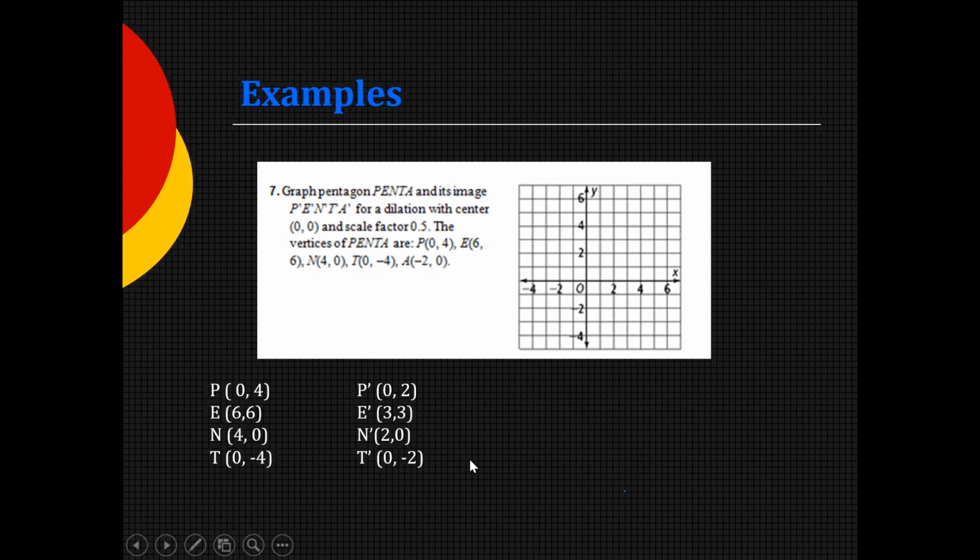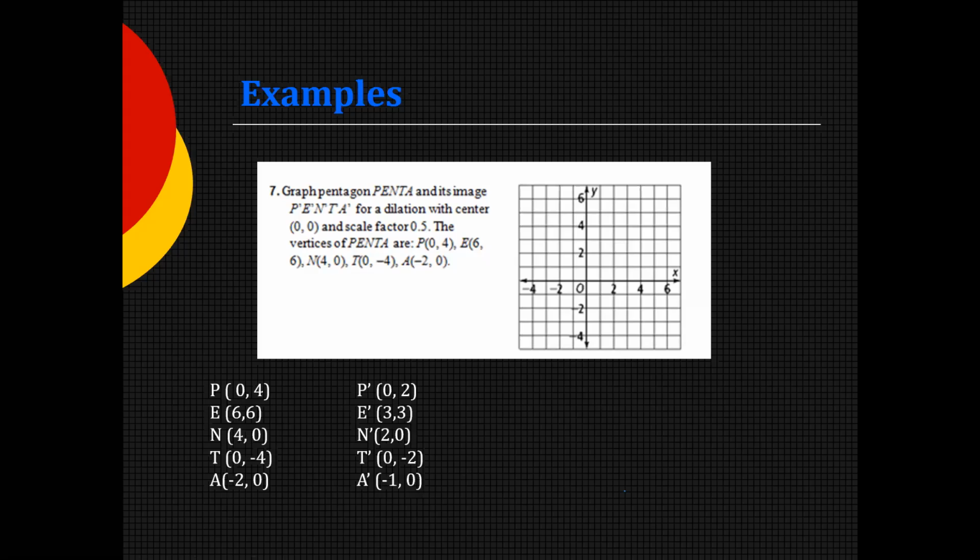What you're going to do for me is actually graph it on graph paper. So you're going to graph for me the points P, E, N, T, and A. Then when you are done, you are going to graph your image. You can do it all over. If you know that other persons gave the answers and you were still working on it, then you have an opportunity to do it yourself.